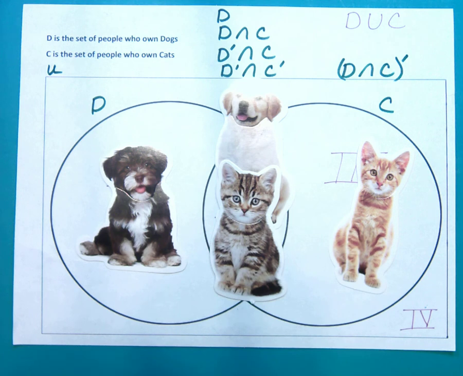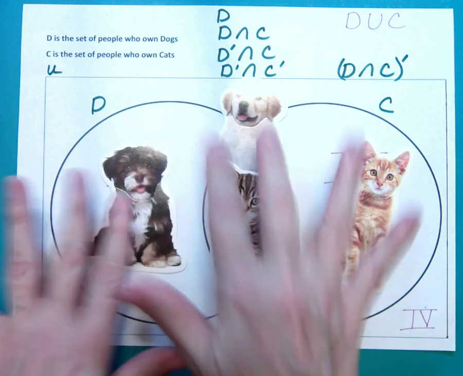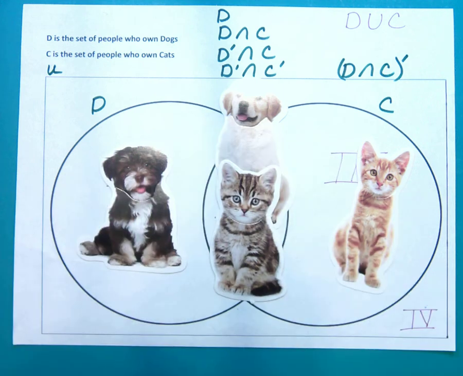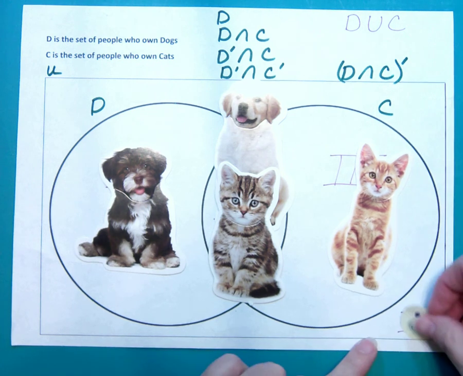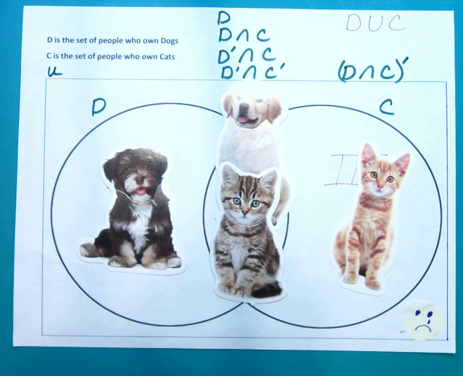And we also have in our universal set, and remember that your universal set is everyone that I'm talking about. So like when I teach this in class, I have people raise their hands if they own a dog. Then I have them raise their hands if they own a cat. And then I say, if you do not own a dog or a cat, raise your hand. Now those people are still in my class, so they are part of my universal set, and they would go here, and I always say those are my really sad people, because they're so lonesome, they don't have a pet. But then they tell me, yeah, but I have a ferret, or I have a goat, or whatever they have. So actually they're probably happy people, but they do go in region 4. The people who do not have a dog or cat.